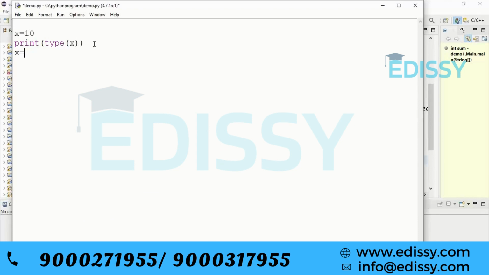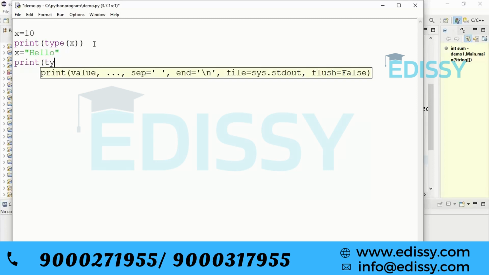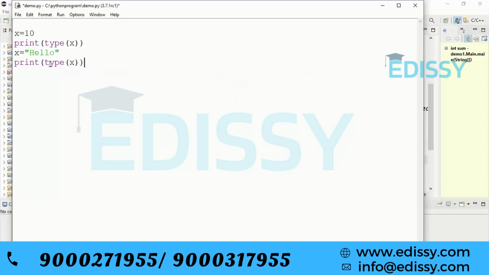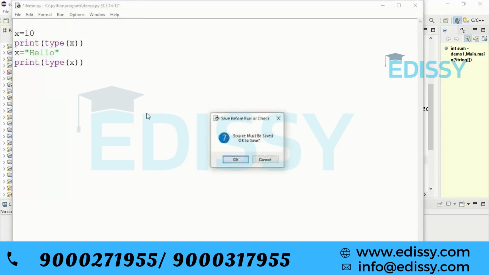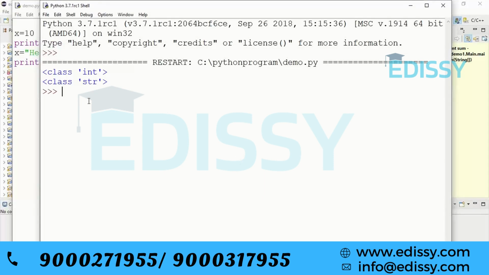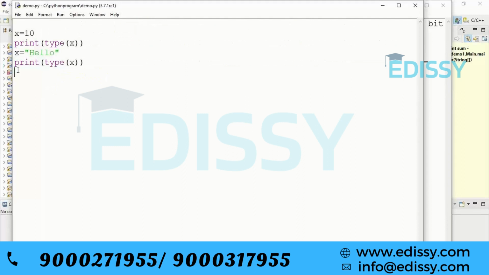Now I can again store a value, just like hello. If you check again the type of x, what will it show? It will give you the string, class of string. Okay. So even if you store a list in that, Python is allowing that, right?